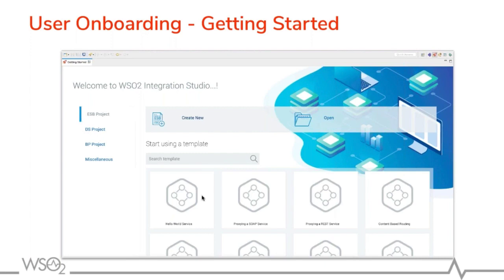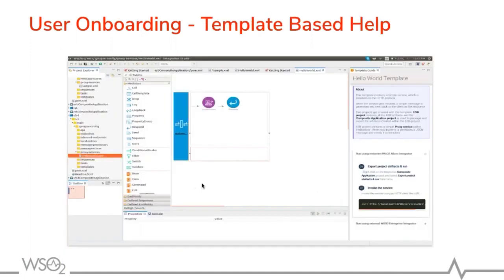Basically, we have some template projects which you can click on, and then you can see the development flow and learn how to create your own projects. Once you click on one of these projects, you will get a view as shown now.